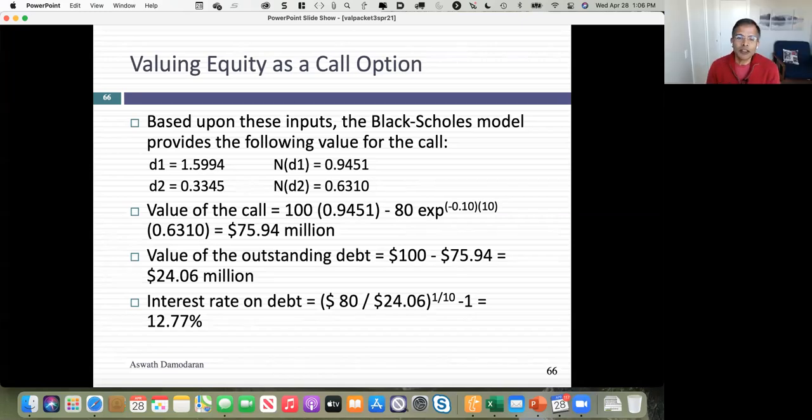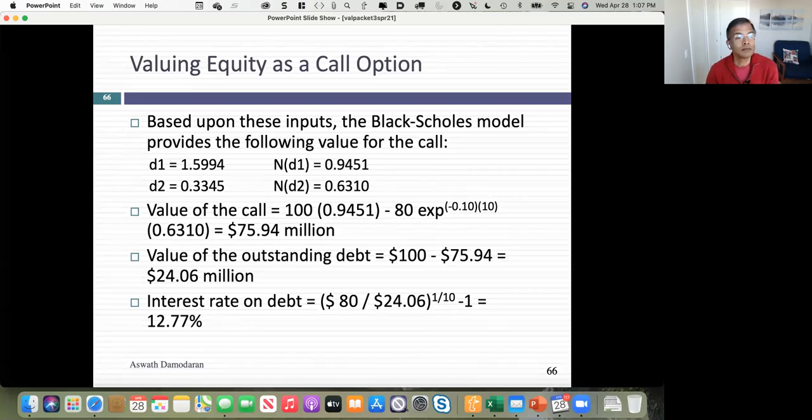So if there's a 63% chance the value of my firm is greater than the outstanding debt, there's a 37% chance that that's not going to happen. You say, who cares? What happens if the value of your firm is less than what you owe? You're technically bankrupt. There's a 37% chance of bankruptcy, and it's embedded in the model. So at the end of this model, I'm giving you the value of equity, 75.94. I'm giving you a fair market interest rate on the debt, 12.77%. And I'm saying there's a 37% chance of bankruptcy. That's pretty rich from the minimalist information.